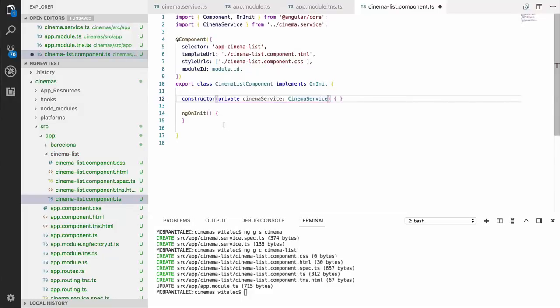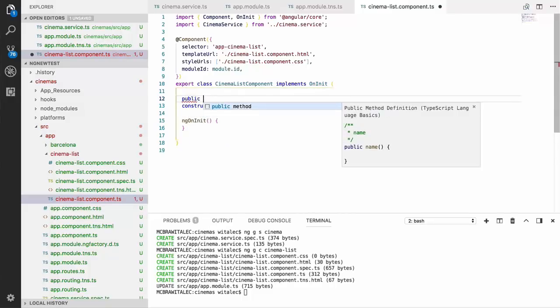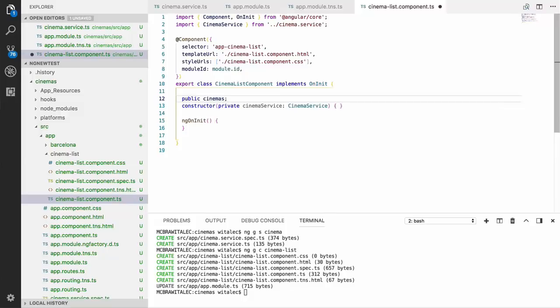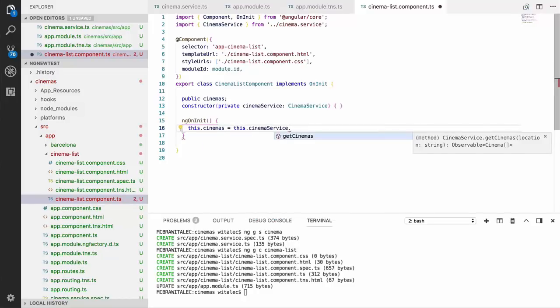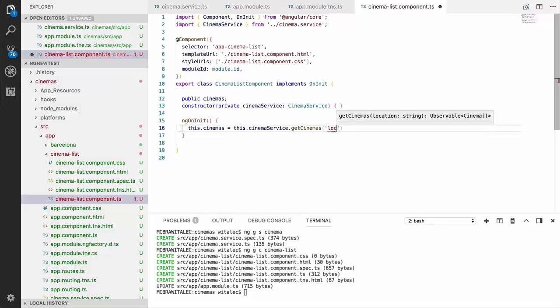Let's add it over here, and what we can do next is have a way to capture our cinemas for a given location. So let's call it cinemas. We don't have to give it a type, and then on ngOnInit we can say this.cinemas equals cinemaService.getCinemas, and I'm just going to put London by default, and that should do part of the trick.